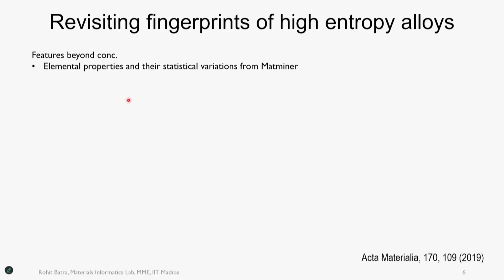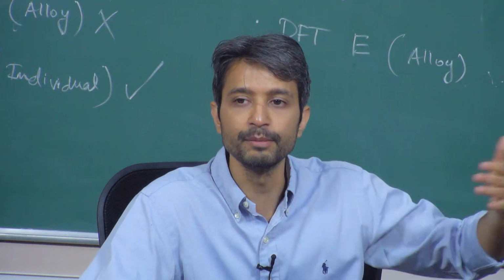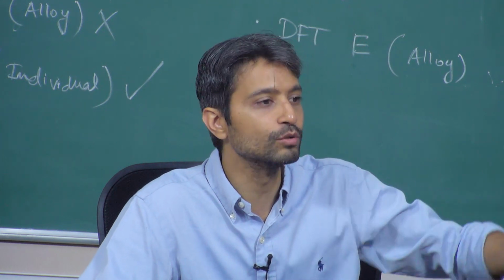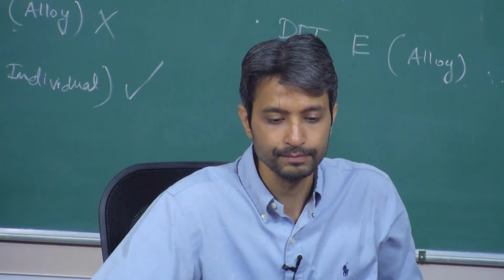Okay, so now just revisiting this one, what I want to say is that elemental properties are good starting points for you to start making your features, because you can take the average of ionic radius, electronegativity, their individual melting point, boiling point, individual densities, whatever. All properties of individual elements are available. These are good sources for features of different materials.